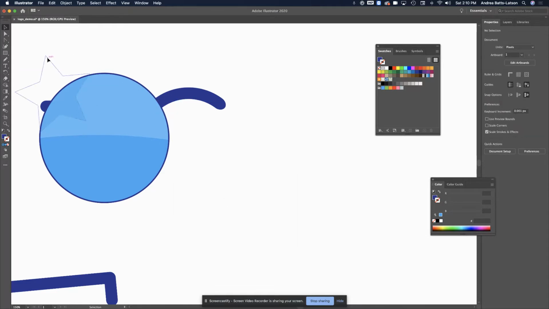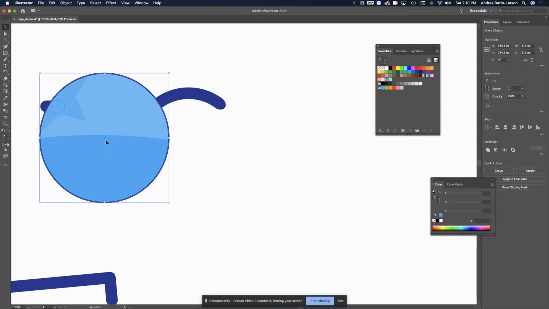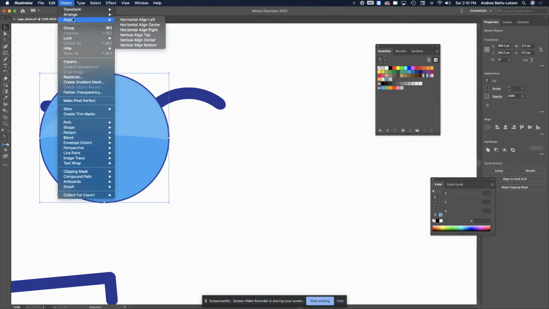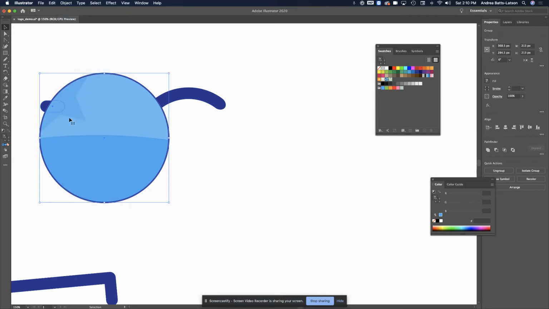And then once I have this the way I want it, I can group it. So I can go up to Object, Group, and it's going to group that with this. And what I'm going to do now is hold Alt or Option because I just want to duplicate this and bring it to this side.